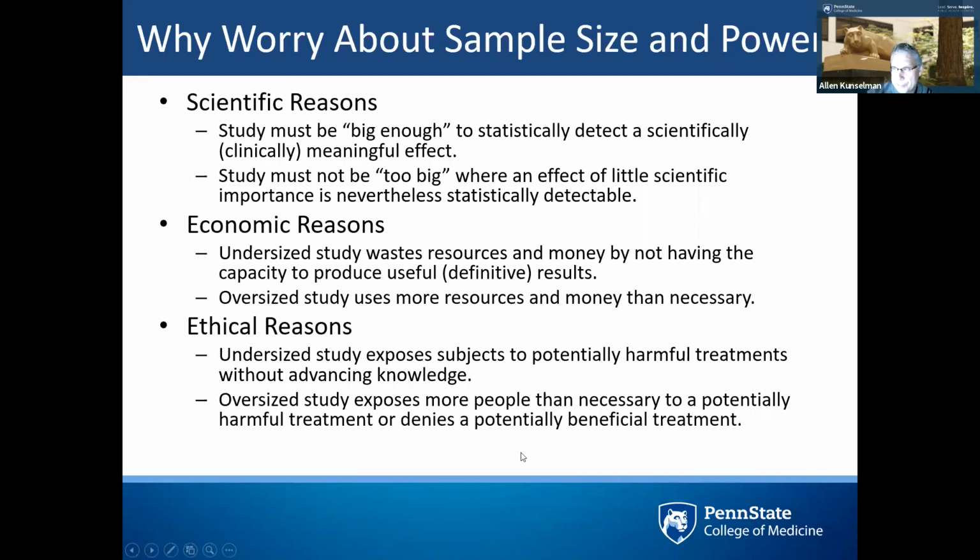So this last phrase about potentially beneficial, let's assume we're a big pharmaceutical company. We have lots of money. And I have this big, huge study, and it's going to take 15 years for everybody to finish the treatment, because I have to get a sample size of 10,000 people. Well, if we could have done a sample size of 5,000 people and showed the same result and finished the trial in half the time, then you could have gotten that product to market and helped actual patients maybe 5-10 years faster than you could if you did this overblown, too large of a study. So that's what I mean by holding back a potentially beneficial treatment: you could have shown your result much earlier than extending the study, going on and on to find the same effect. I hope that made sense.